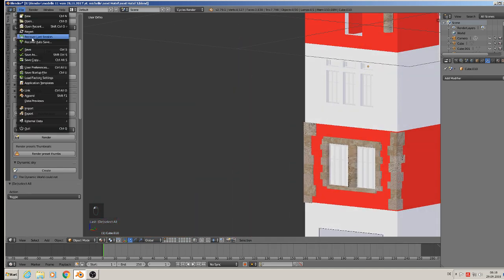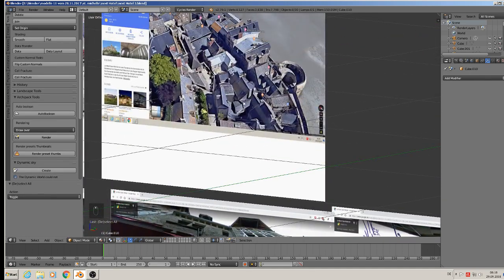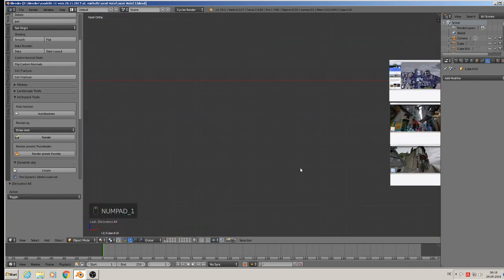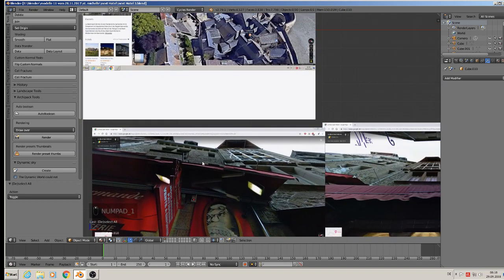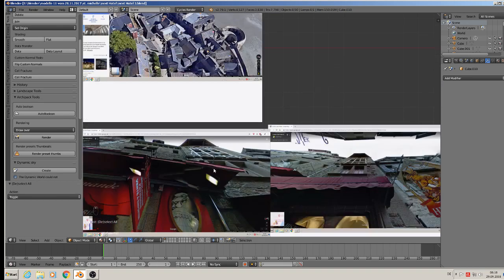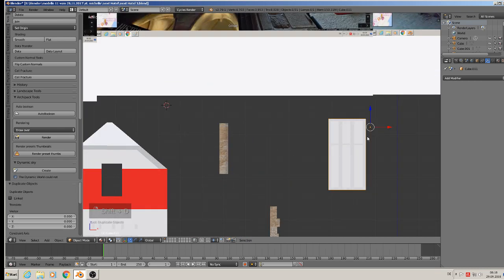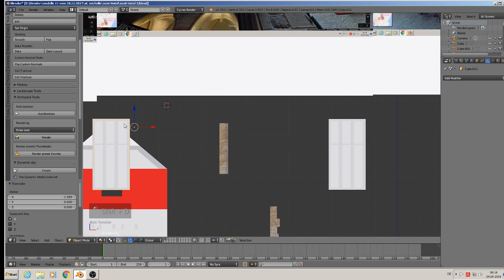Good. File, save. At the top of the house, there is a 3 count 2, but without anything else, so we can Shift D, take that one and place it onto there.